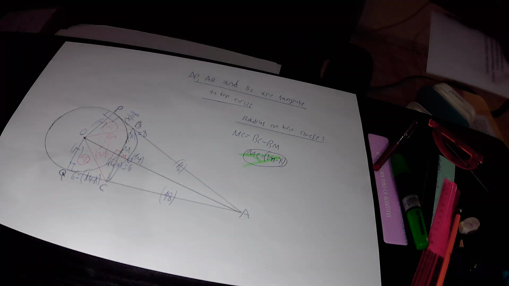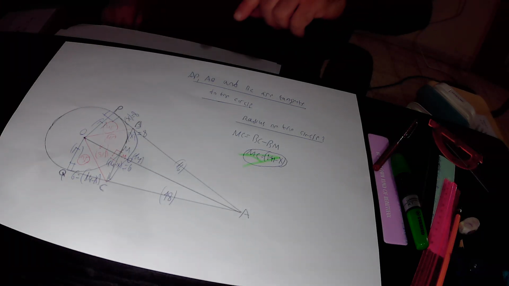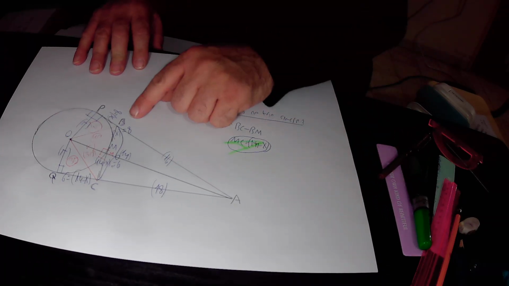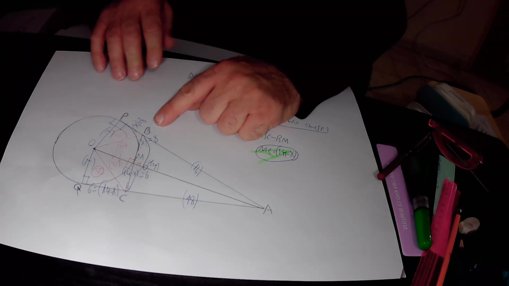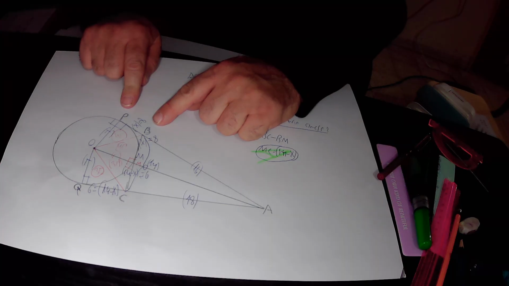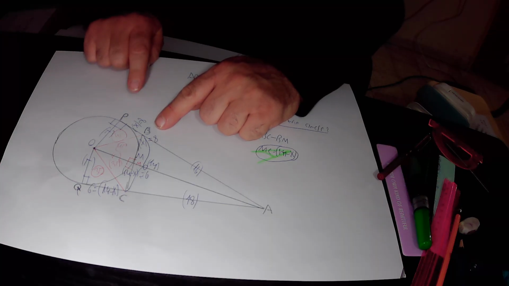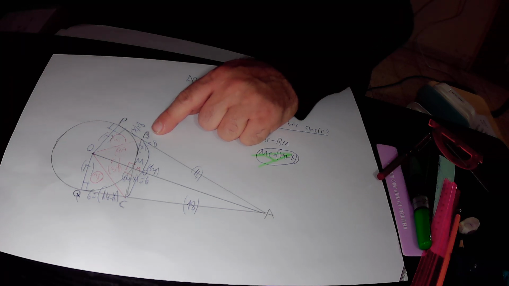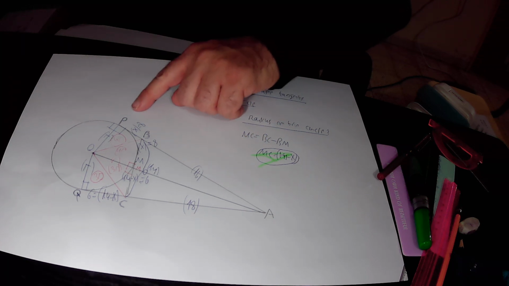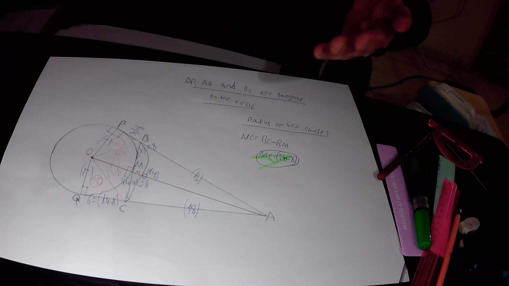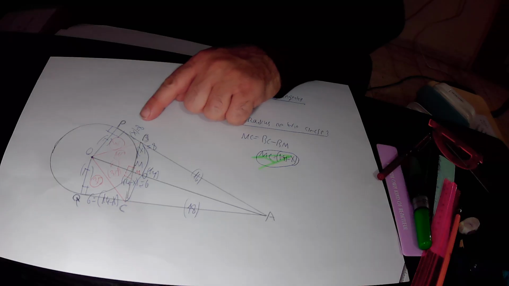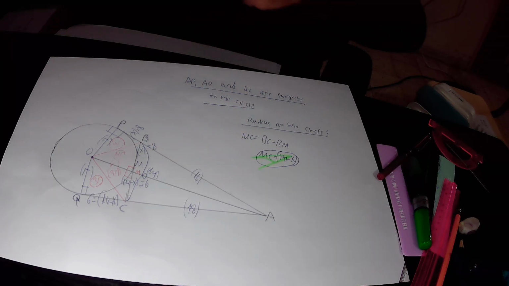Why? Because in our drawing, if we focus on this common external point, first of all, we define the length of tangent BP as x. At this common point B, we have two tangents to this circle, tangent BP and tangent BM. According to rule 2, they are equal to each other. That is to say, BP equals BM, but BP equals x according to our definition. Therefore, BM must also equal x according to rule 2.